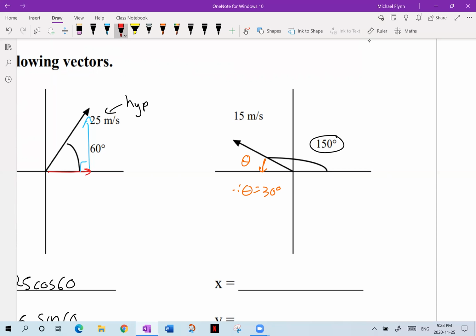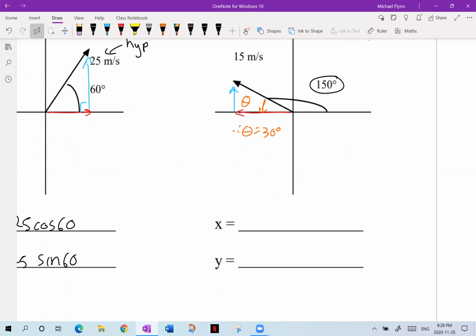And then we have our two components. One component goes in, say, the west direction. The other one's going north like that. And I know theta is 30. I worked it out. So now I can write my two components. For the x component, I think what this worksheet wants you to do is treat this side as negative and this side as positive. So we're going to write negative, because it's pointing in the negative direction on the x-axis. And so we're going to write negative 15, which is the hypotenuse, times the cos of 30.